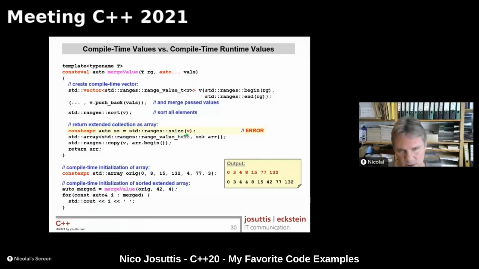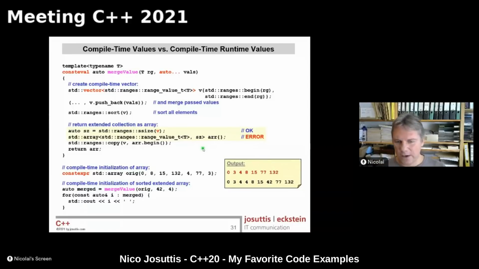Unfortunately, the size of the vector is not known at compile time, although this code is only used at compile time. We don't have support for that yet. We could, but we were very late with this feature, and we were a little bit careful. So this will not work. This will also not work. So you could say, okay, let's initialize a value here, but the compiler will say this is not a compile time value, although it's computed at compile time. You see the point? So that's a little bit of an unfortunate restriction to this code.